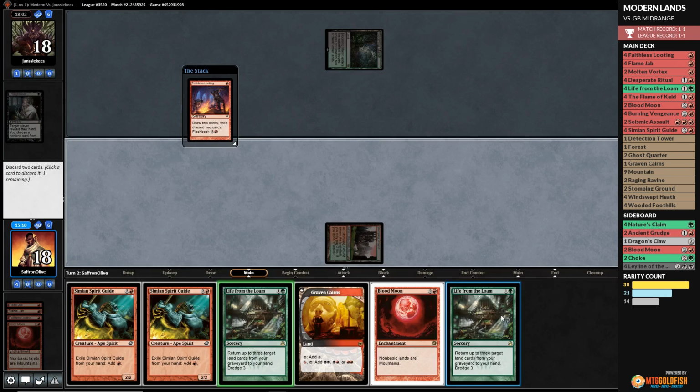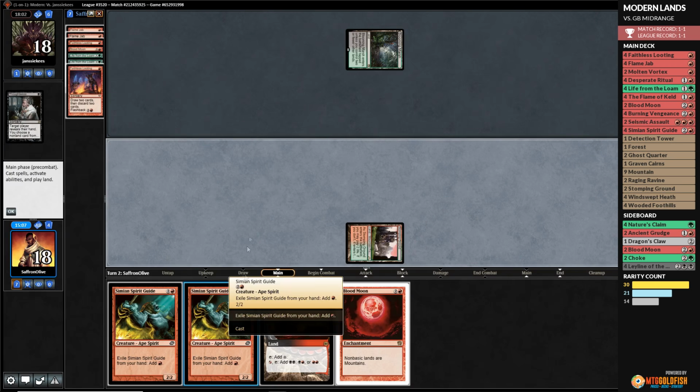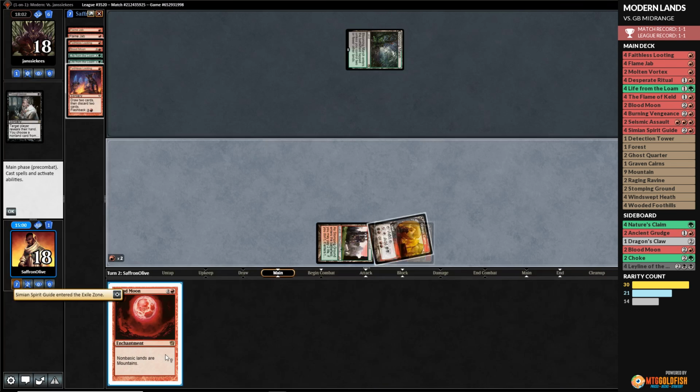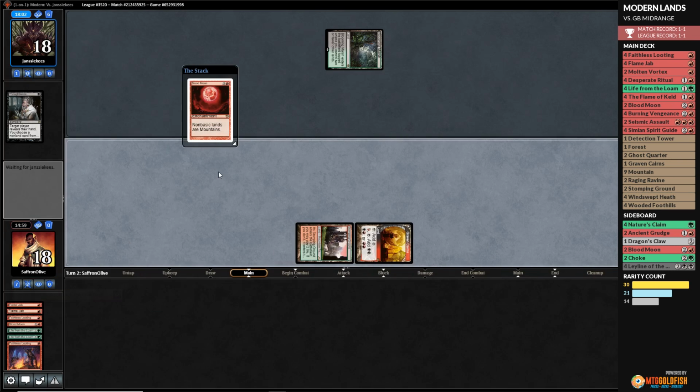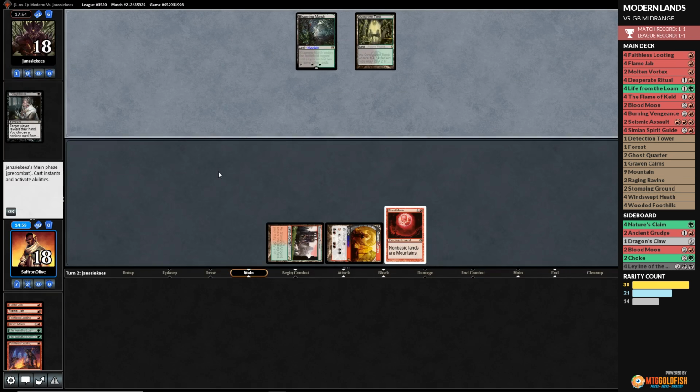Yeah, discard the loams. This game might be a little bit awkward. All right. Yeah, we're going to be empty-handed, but it's worth it, I think. Spirit Guide, Spirit Guide, Blood Moon on turn 2. And that's what we got. That's it. Is it good enough? We're about to find out. So our opponent... all right, Mountain.